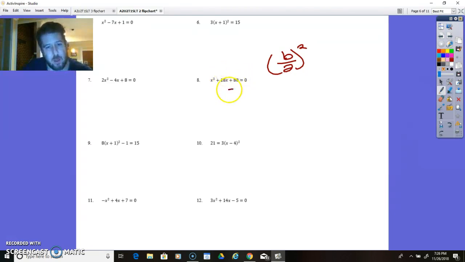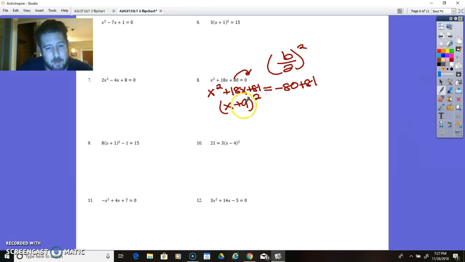So there's two ways of thinking about this. This is already close to 81. So I could just add 1 to both sides, and that makes this 81. Or, if you don't want to think about what it would take to make that, because usually this number is not very close to b divided by 2 squared, move the number to begin with. So x squared, get rid of that c term, leave some space, so that makes this -80. And I want it to be 81, so I'm going to add 81 to both sides. The reason I want to make 81 is that it makes this side a perfect square of x plus 9. Why x plus 9? Because 9 times 9 is 81, 9 plus 9 is 18. -80 plus 81 is 1, and now I'm just going to basically do the square root method for the rest.